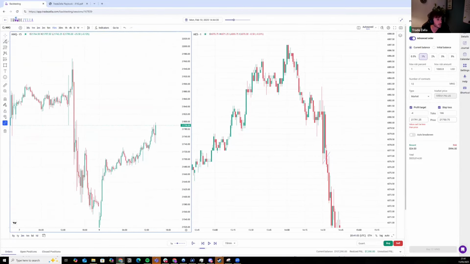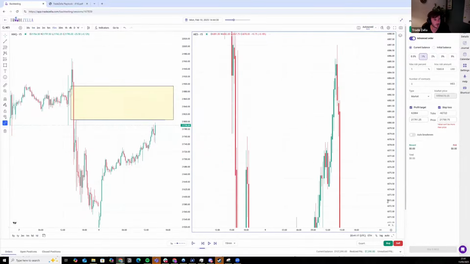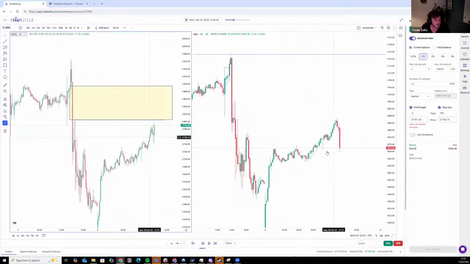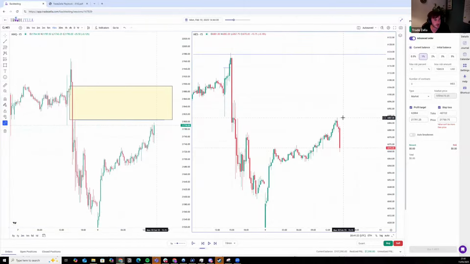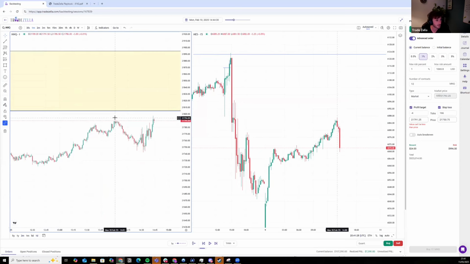So the next prices that we're looking at would probably be this high on the 15-minute, and then we've got this huge fair value gap here that we could reject off. So let's see if we get an entry on that instead. Look at this, this is crazy SMT. NQ was pushing up that whole time, ES was pushing down that whole time. So weird stuff going on in the market there. Let's take a look though.